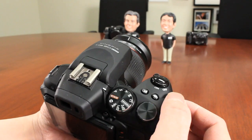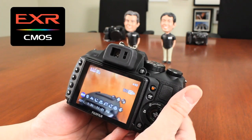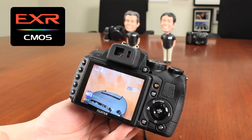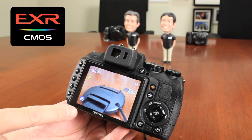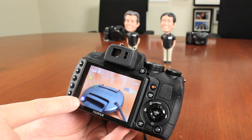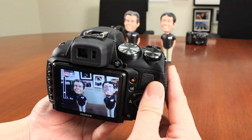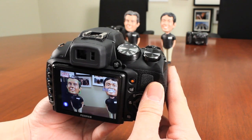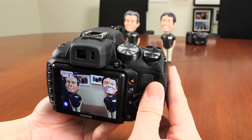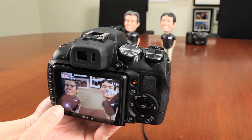Let's take a quick look at some examples of EXR in action. Okay. Here's just a quick look at EXR Auto in action. I'm just basically turning the camera on, and it automatically comes up with 27 different scenes that it can pick up. For this instance here, because it's a close-up shot of this lens cap, the macro automatically switches on. If I do have subjects in the scene, I'll just zoom in a little bit for you to see. You can see there's a face detection that detects subjects and automatically switches it to a portrait mode instead.